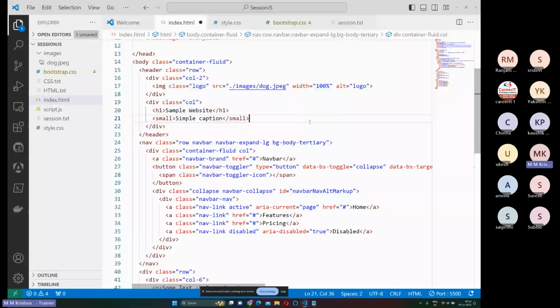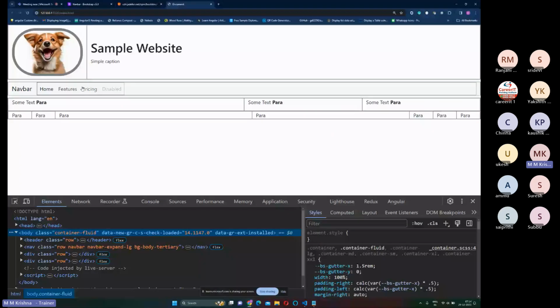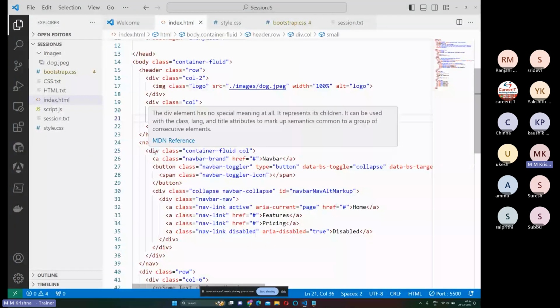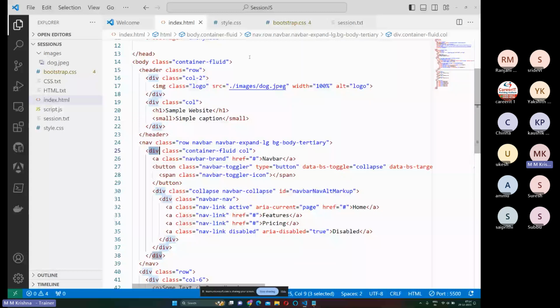Now you can see that there is a home and there are borders appearing, which is not good. So where are these borders? Yes, this div is having the borders. We need to cut all those borders off, right? If you want specific borders, you can make use of the border classes for specific sides. So I'm just removing it for the div, because the div is a common thing.